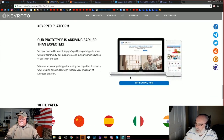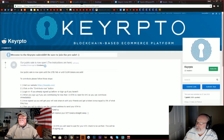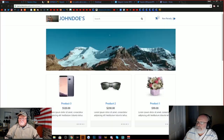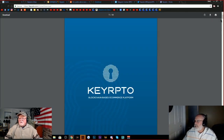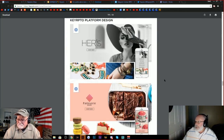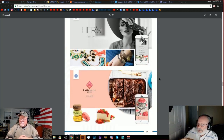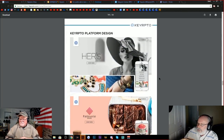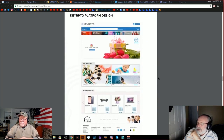This is where I signed up to try it. On the website, the white paper is available in different languages. Here it is right on Bitcoin Talk — there's the white paper, folks. Even though we showed you that one store, I want to zip down here real quick — this is the kind of professionalism they're going to show. You can set up your store and it's going to be very professional looking.